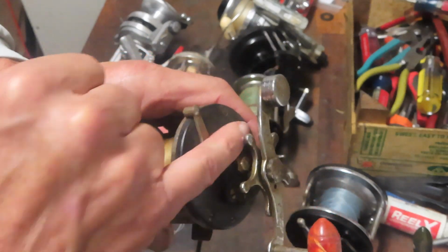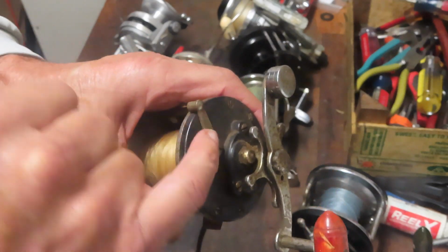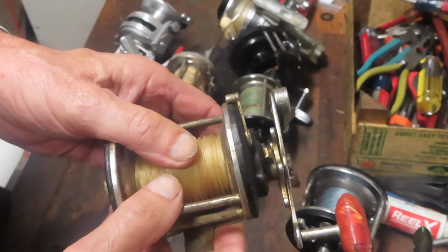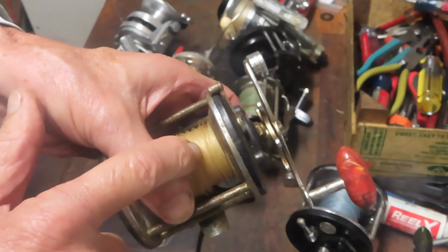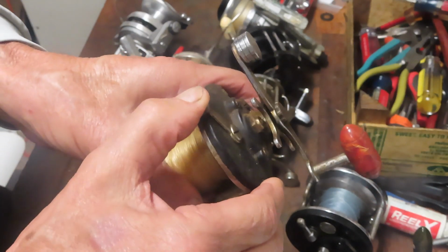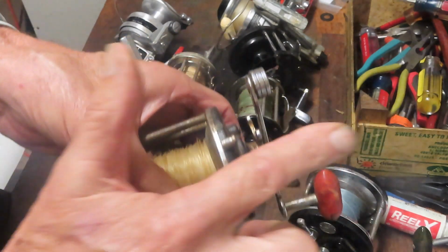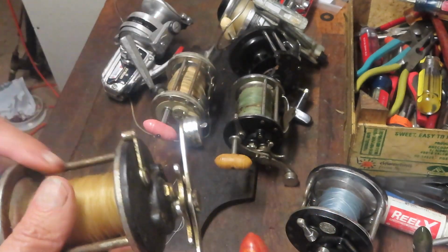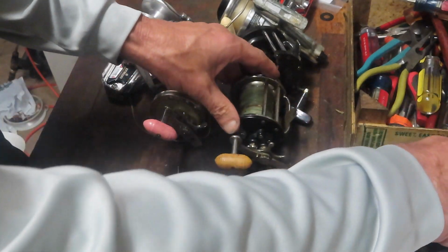What you need to do is pull the screws out of the side, remove the lever, push everything through, and then work to free it off of there. So what happens when it freezes onto this spool here, then the lever that's going to pull it off of the spool can't do that because it's frozen on. So we'll see what we can do. I think we can get that one out there fishing again.